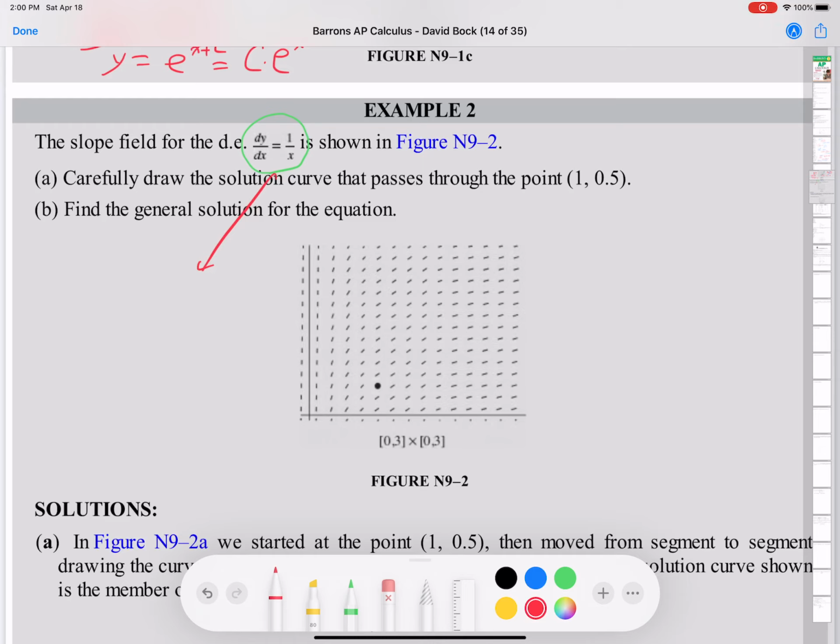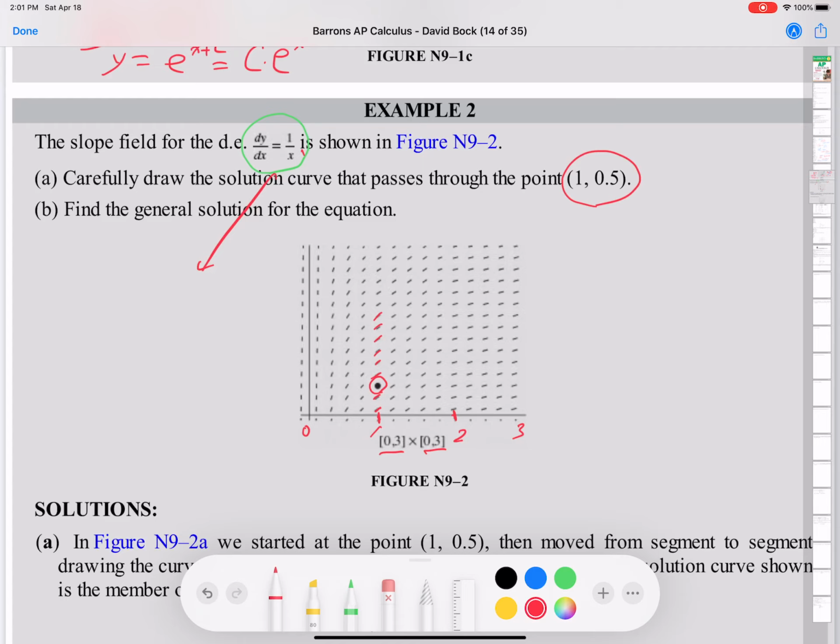If x equals 1, dy over dx is 1. So x is 1. It is 0 to 3 here. I mean 0 here, 3 here. 1 is about here, 2 is about here. Okay, so what about x equals 1? At x equals 1, every single line's slope should be 1. That's why it looks like that. That slope is already given. And then that curve passes through (1, 0.5). So pass through this point.